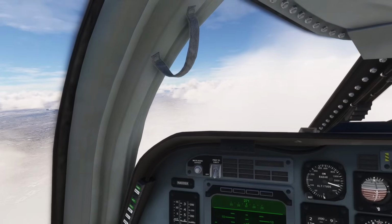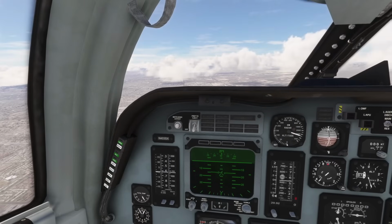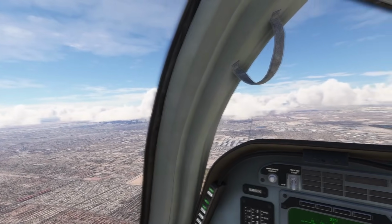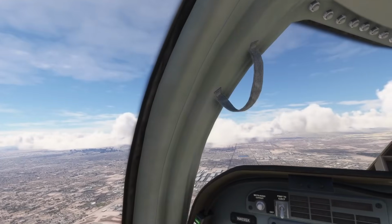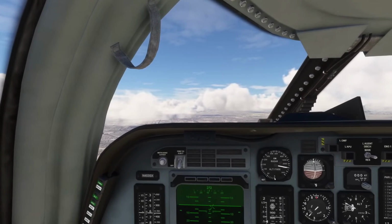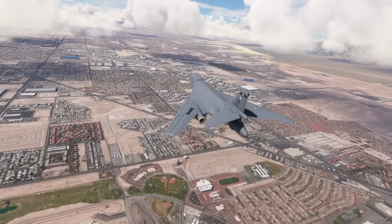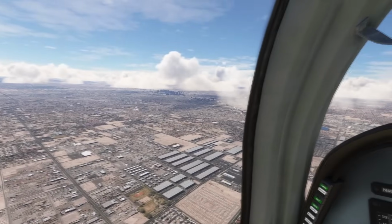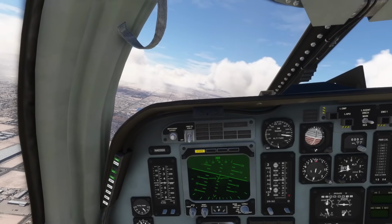Let's get back in here. And we are slowing through 350. We'll head out towards the strip and we'll make our turn back in for our approach. Winds are calm, so it doesn't matter what direction we're going to be using for this landing. Let's drop that down to below 300 and we'll put our wings into the intermediate position for our approach. Hopefully it'll dirty us up a little bit.